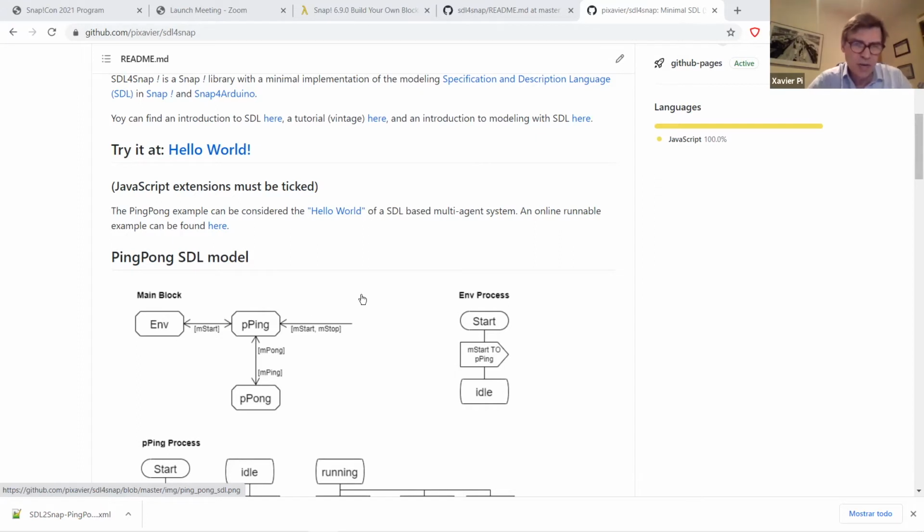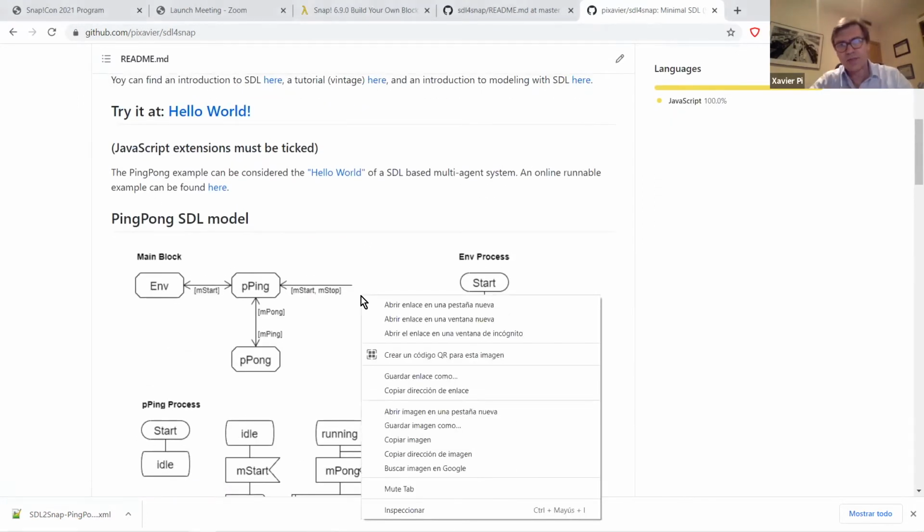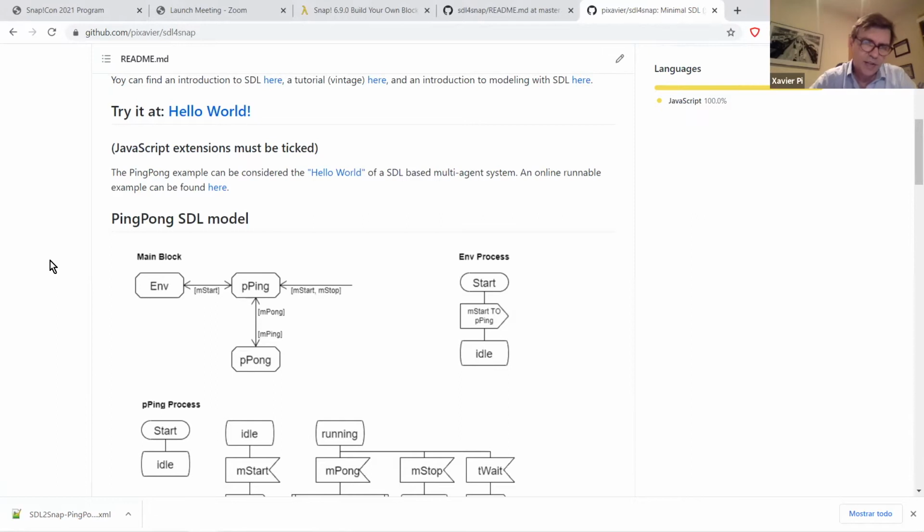SDL is a formal language and is a very old language from the 70s. It was intended for defining communication protocols, but then it is also used for modeling, for specifying simulation models. And here you can find some documentation and even a tutorial.